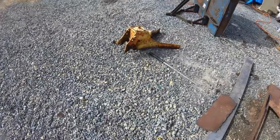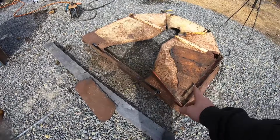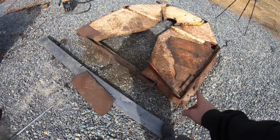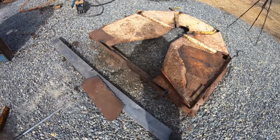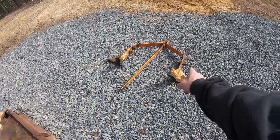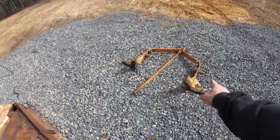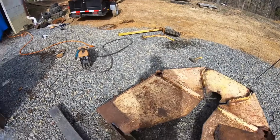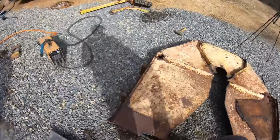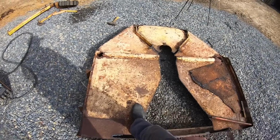All right, I got what I needed, which was the gearbox. And since this thing is scrap, in my opinion, I mean, there's some usable metal there, but not much. Then I saved the 3-point in case we have any future projects come along. There's a 3-point setup, and save the wheel and the bracket for it. So I don't know, though, maybe I should save some of that flat metal that's not rusted.